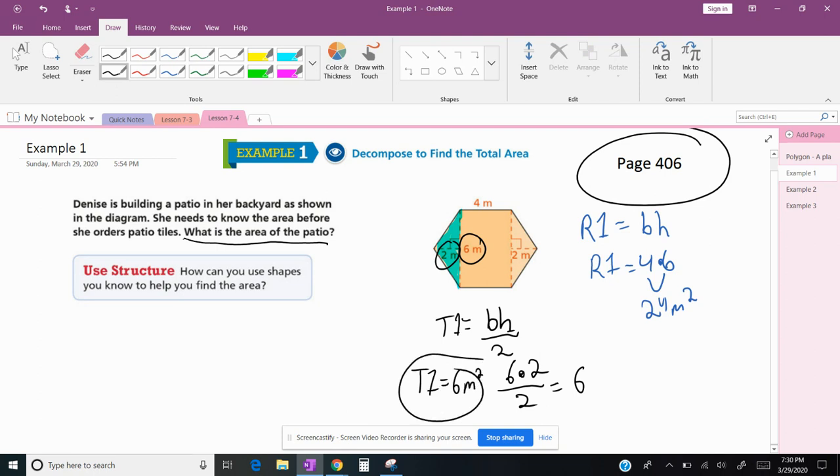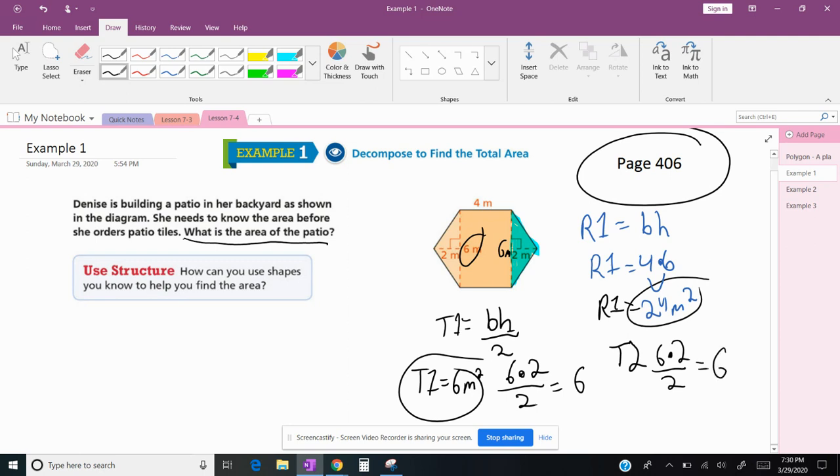So I'm going to need that, and I'm going to need rectangle 1. But now I have the last triangle over here. It may be pretty obvious that this is the same size as the other triangle. There's no height over there, but I know the height should be the same as what's right there, 6 meters. So for triangle 2, again, it's base times height divided by 2. So 6 times the height of 2 divided by 2: 6 times 2 is 12, 12 divided by 2 is 6. So 6 meters squared. So now I add it all up.